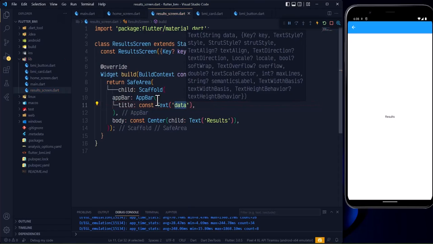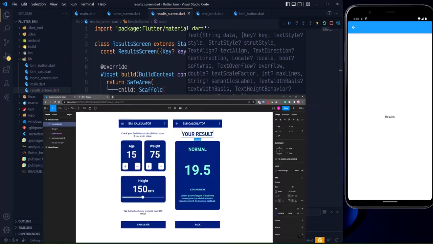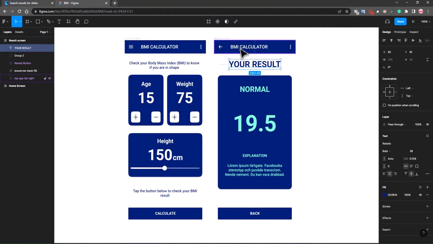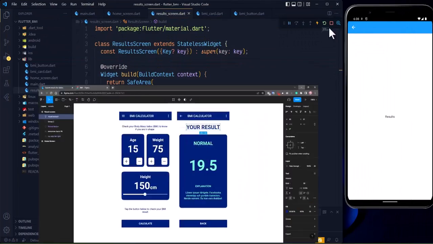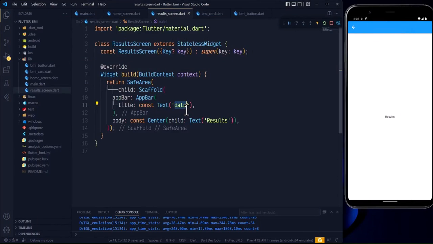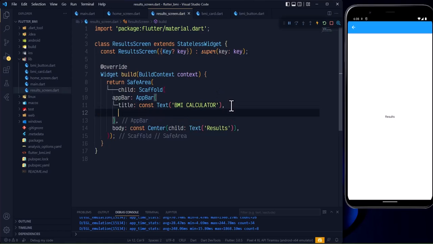Let me make a reference to remember what I call this. So we're going to call that a BMI calculator. Inside there we're going to say BMI calc. Let me just complete that. Then what I also like to do is center this title, because why not? It looks a lot better that way. So I'm going to save this, and then there we go, we have the BMI centered.